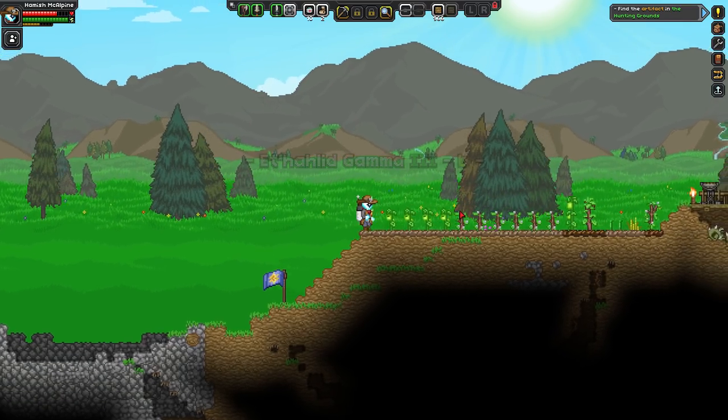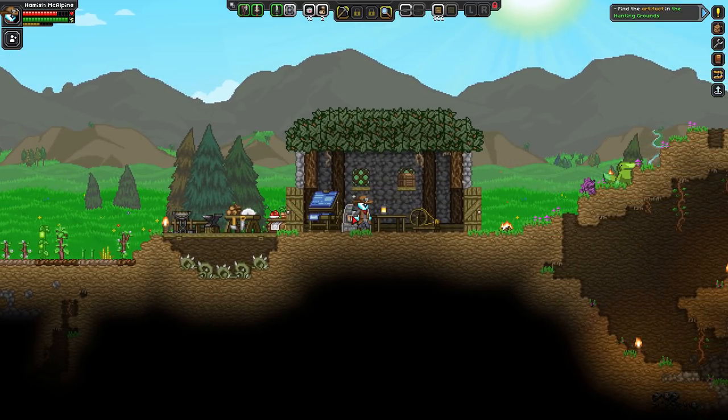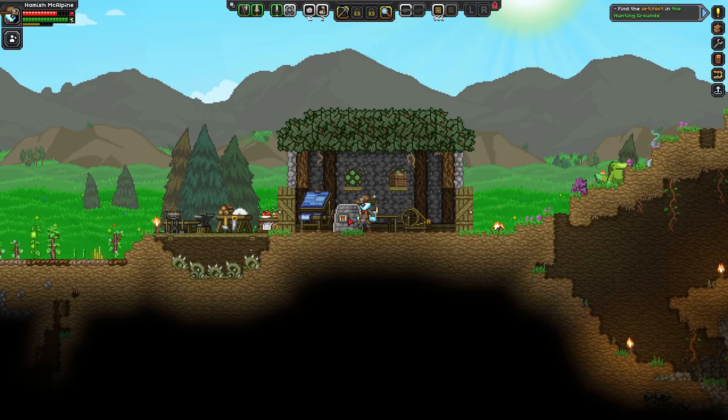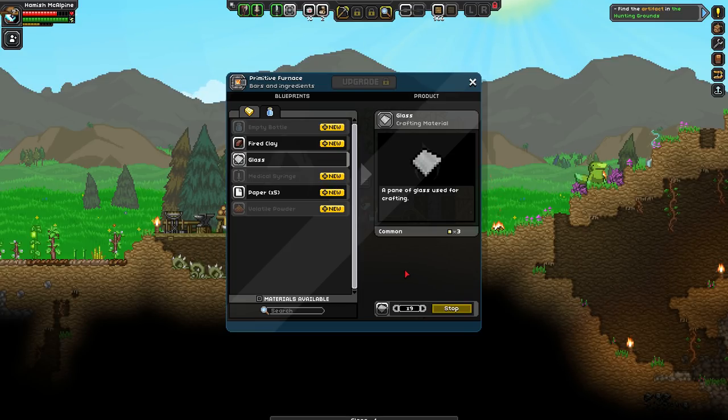So... All we need is two, three pieces of cotton. Right, so. Glass. Makes. 69 is a little too much, we'll do... I think this makes way more glass than I need.